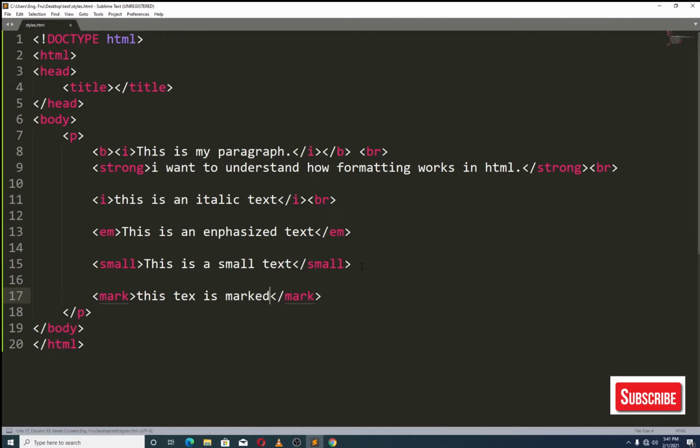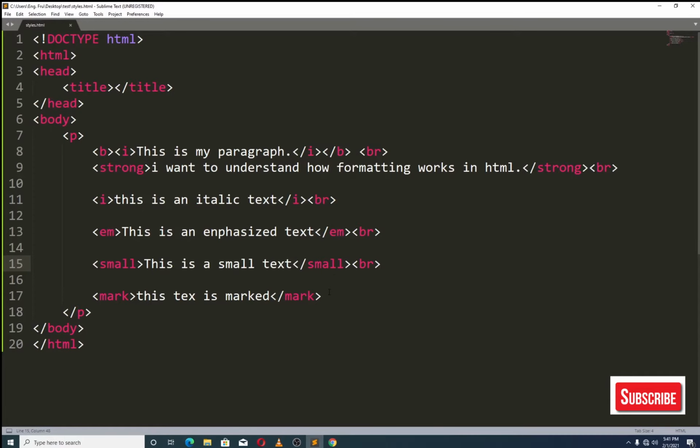Okay, now let's view it in a browser and see how it appears. Let me come here, I put my BR, come here, put my BR. Okay, now save, come to the browser. You see this text is marked, so it is used to highlight a portion of the text.